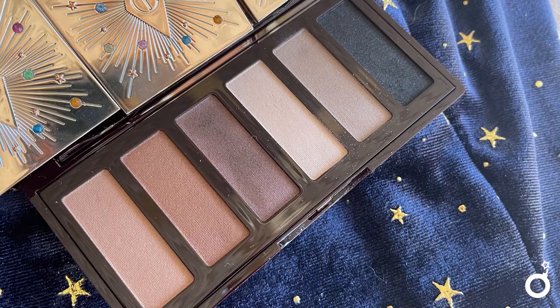I like pairing all of these eyeshadows with the smaller Charlotte Tilbury Super Nude Easy Eye palette. This looks good with any of these shadows because you can use the cool tones for the more cool tone shades like this, the warmer tones for the more warmer tone shades. You can build in and build up dimension with these three, and this is a great way to blend out the top of your eyeshadow if you went a little too far.